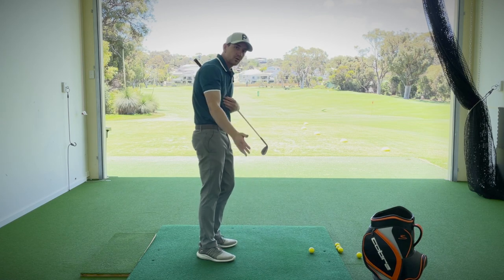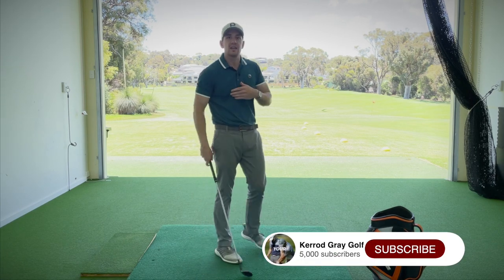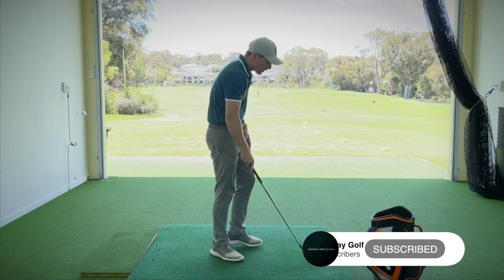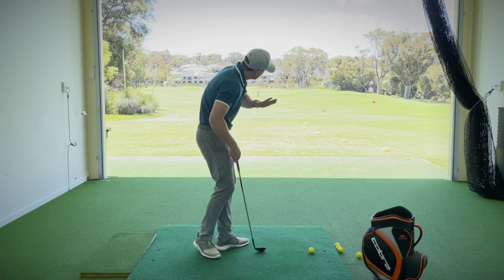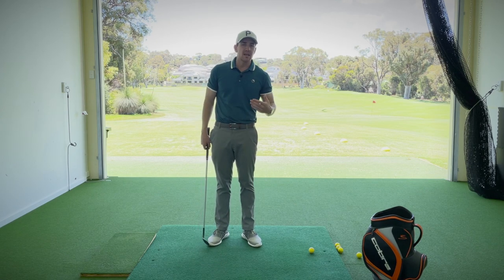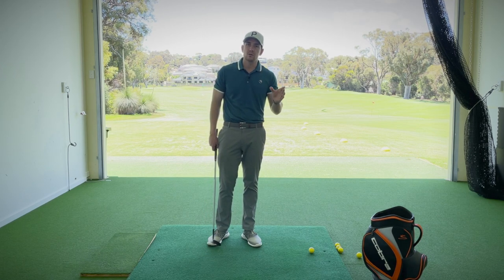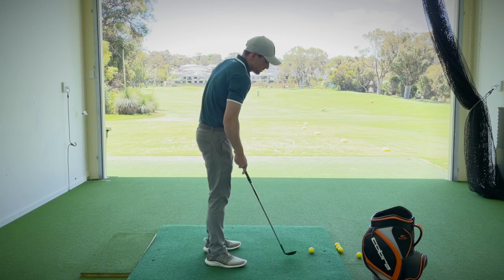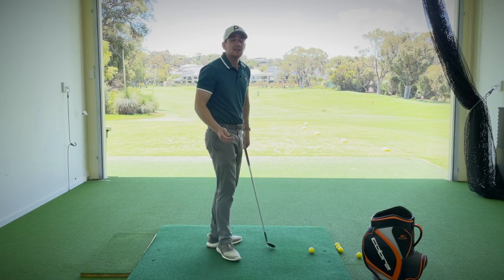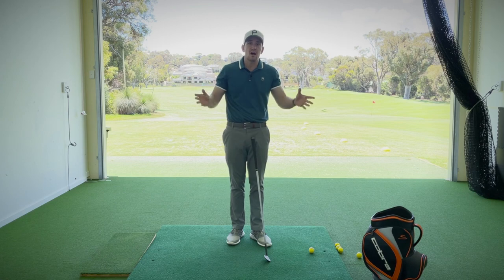In today's lesson, we're going to be talking about how the right arm — or trail arm — needs to work to deliver a little bit more consistency back to the ball for a better strike. For those of you who tend to hit behind the golf ball, taking too much turf, or the club is rising and you're hitting the equator resulting in ugly skinny shots — this is going to be an excellent drill. Getting the arms and body working more in sequence is something professionals do that recreational golfers always look to improve, because different arm motions relative to the body require more compensations in the downswing, creating more variability in strike and direction.